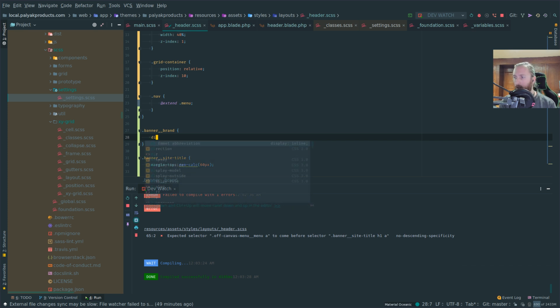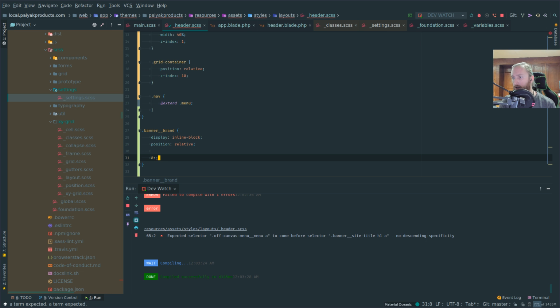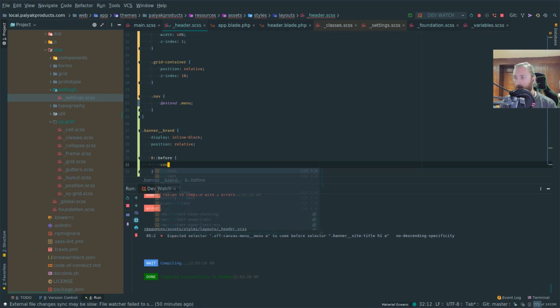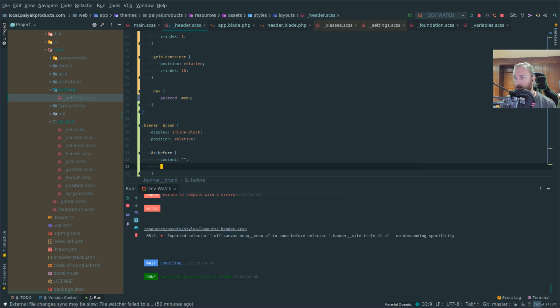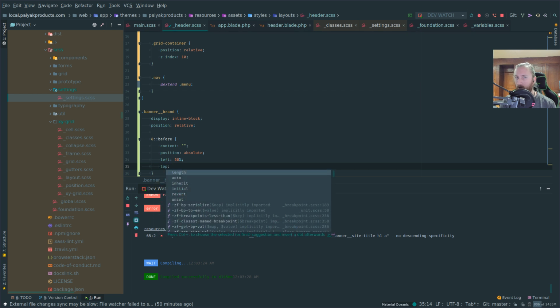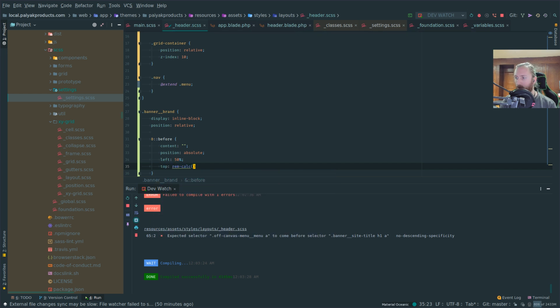So this should be inline block and position relative, and before content and position absolute, left 50%, top rem calc minus 30 pixels.